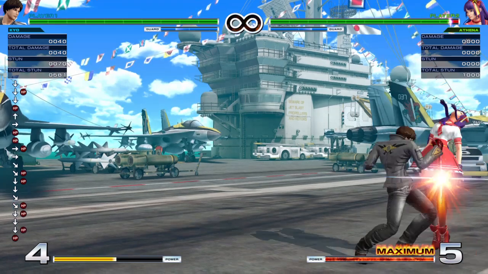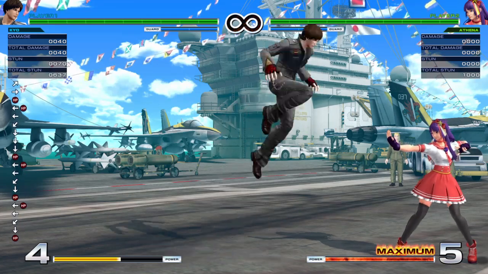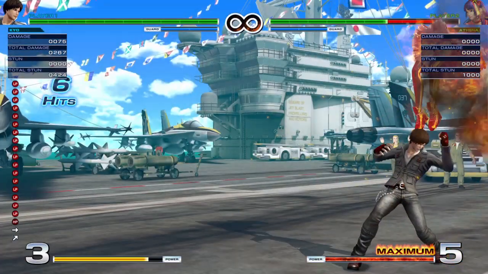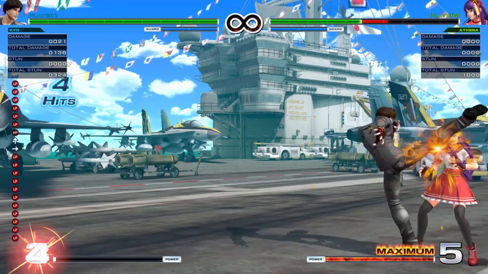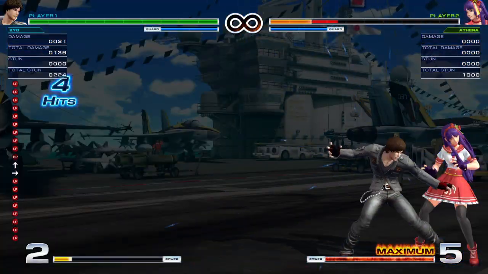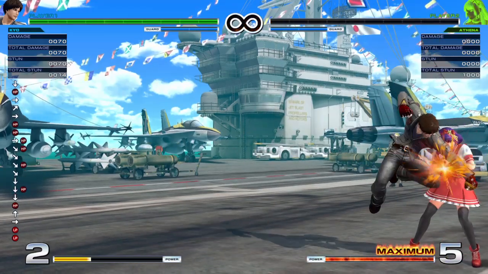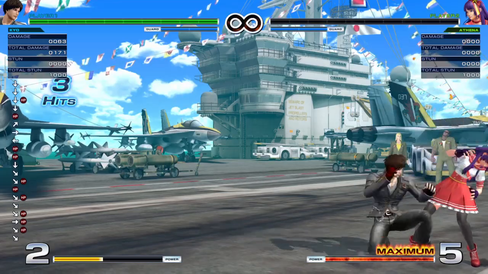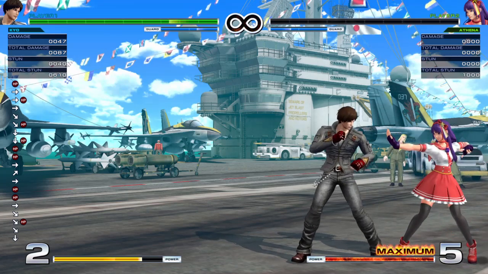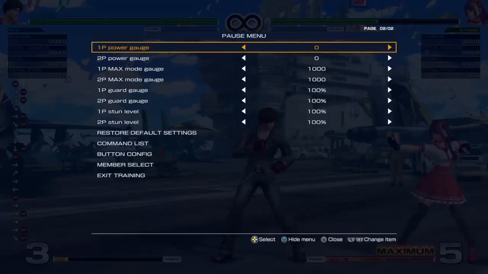Okay, how about a Hurricane Punch? I do have a Hurricane Punch, right? Okay, so that jump in mash out combo does way more damage than the regular jump in combo. It's easier to pull off. Yeah, you rep too much. That did 87? Oh, yeah, I did it too high. Okay, so you get the idea.